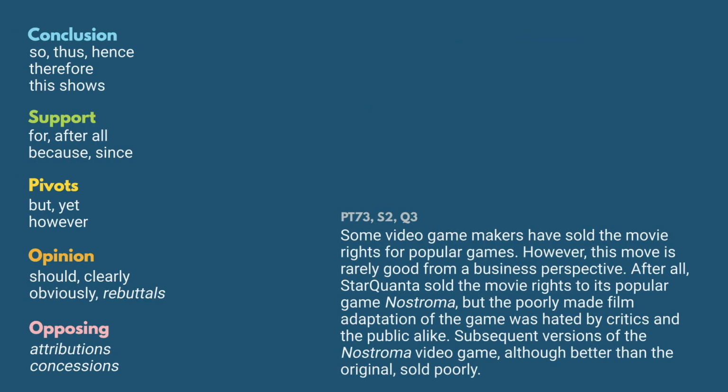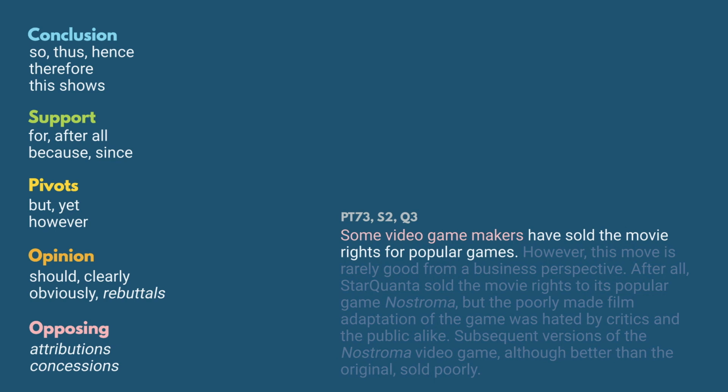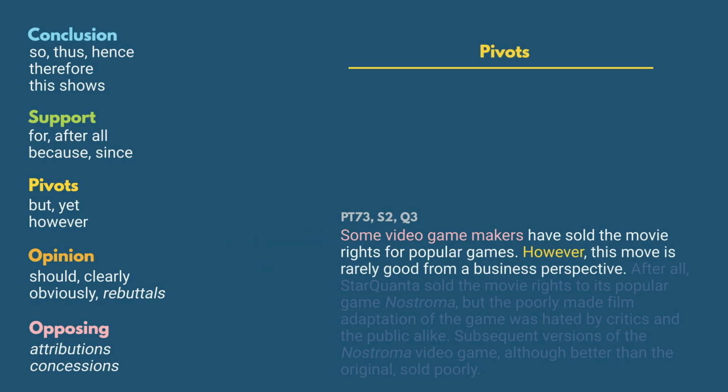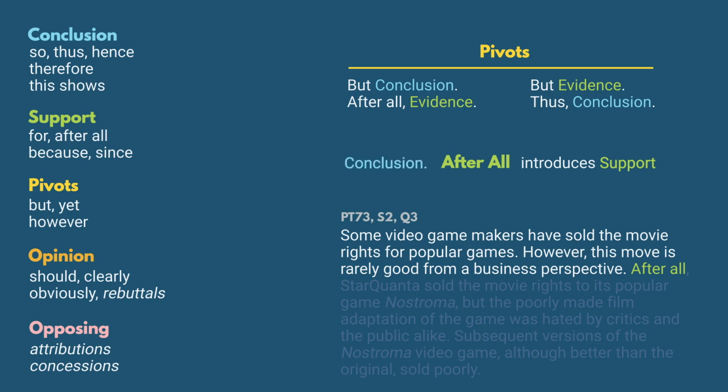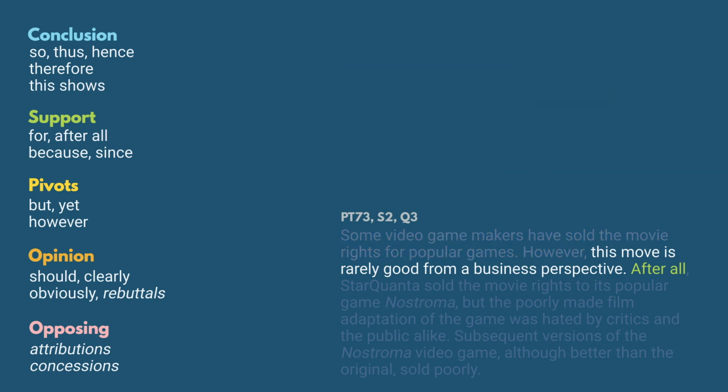Let's break down the second argument. The first sentence starts with something that resembles an attribution, so we might get ready for a pivot around the corner. And then we say, okay, yeah, however. All right, so my author is entering. Is she going to start with a conclusion or start with evidence? Well, the claim is saying this move is rarely good. That's an opinion, and opinions are normally conclusions, so this is probably our conclusion. And now when we move to the next sentence and say, after all, let me support what I just said. Okay, then the previous claim had to be a conclusion. So I basically already know the second sentence is the main conclusion.